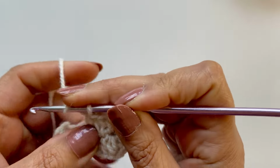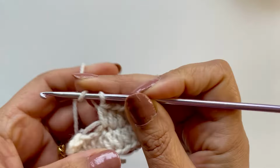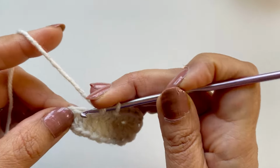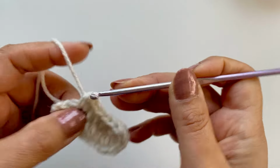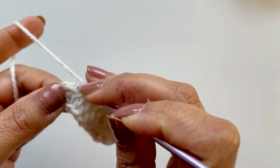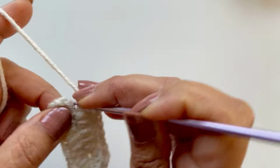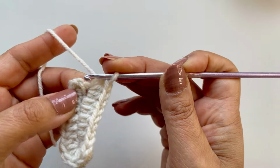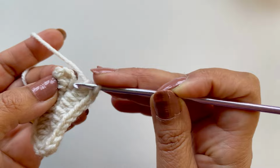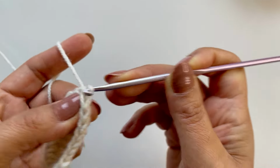So 2, 3, 4 and 5. And into the very last stitch, into a little V there, place 3 half double crochets and join your work. So there's your 2 half double crochets. You want to go into those 2 chains that we missed, top of the second one there.